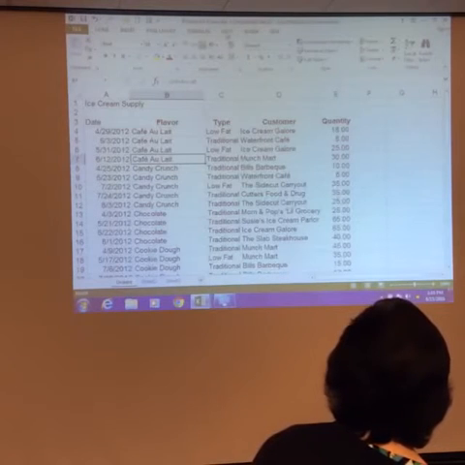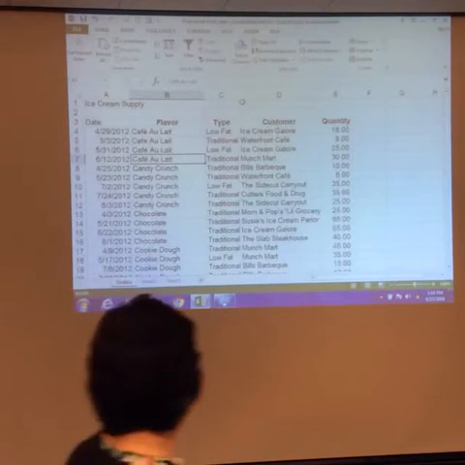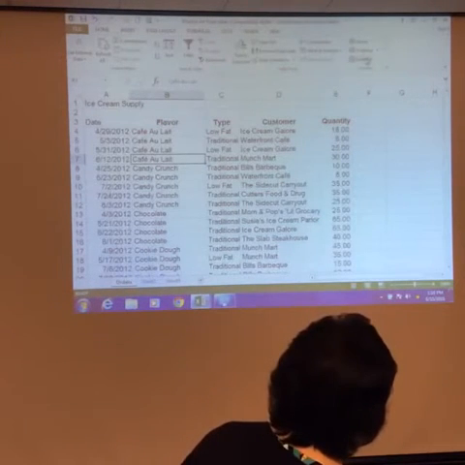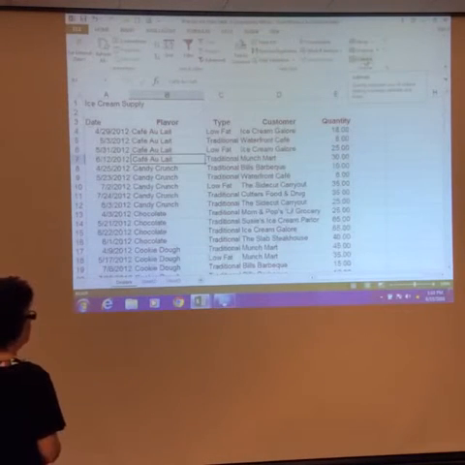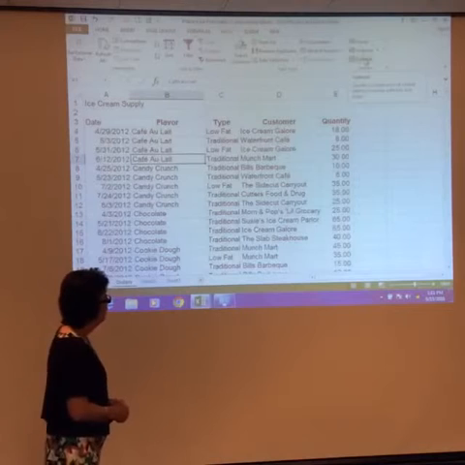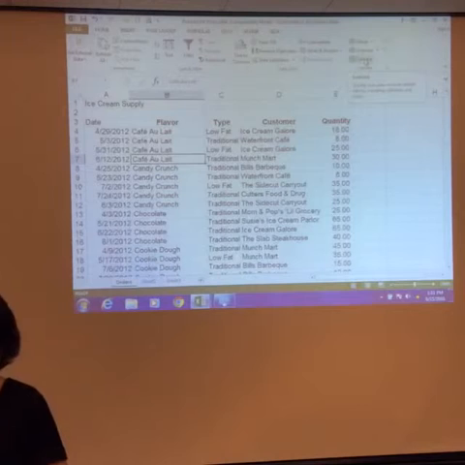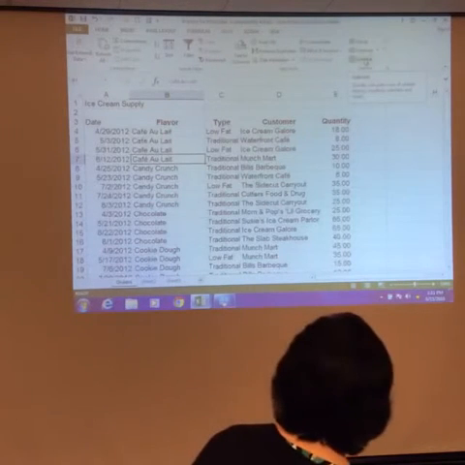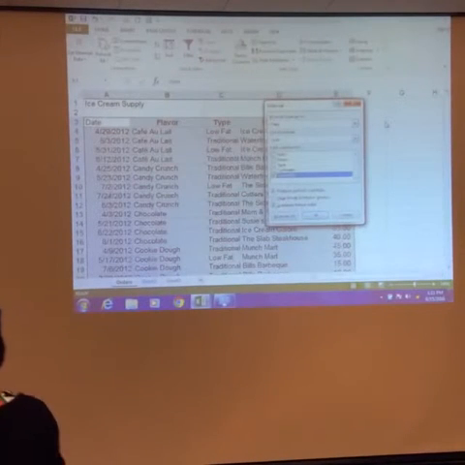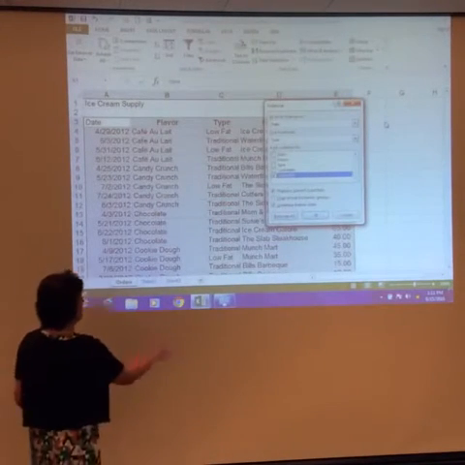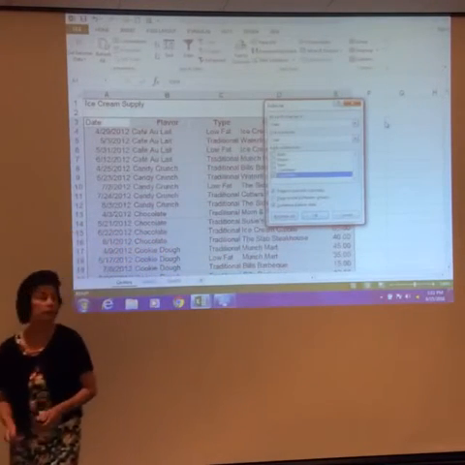Under the data tab, and this time you have to go to the data tab, it's not on the home tab. Under the data tab, there's a subtotal feature. Subtotal tells you that it's going to quickly calculate rows of related data by inserting subtotals and totals. So we're going to go to the subtotal function. And actually, it's a whole window. If any of you have done subtotals, you know this goes way back. This has been around for a long time.